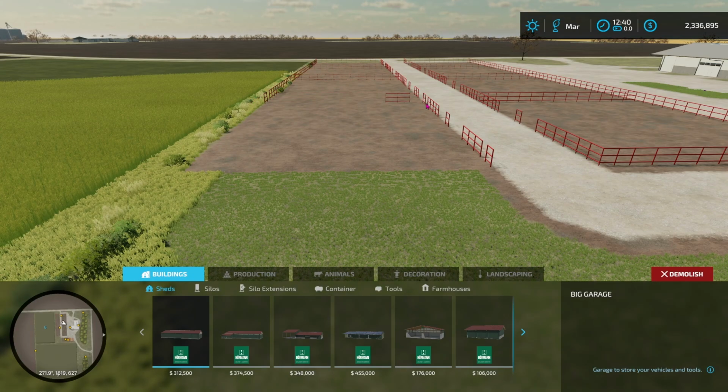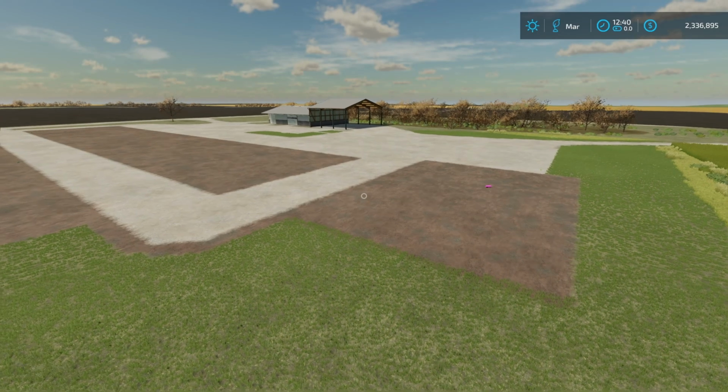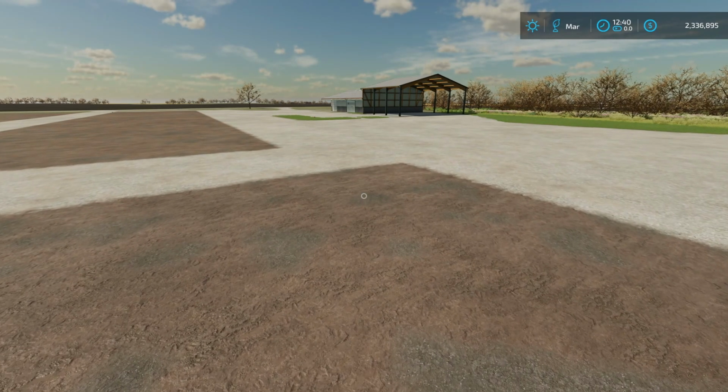You're not going to get any money for them, because you never do get money for taking the fence out. But we're going to go ahead and take all of these out. All right, we got all the fences taken out. That was quite a bit of work. And what I do see here are a few collectibles. So let's go ahead and collect those while we're at it.